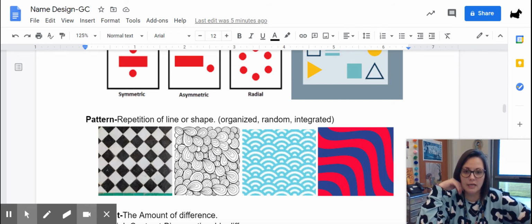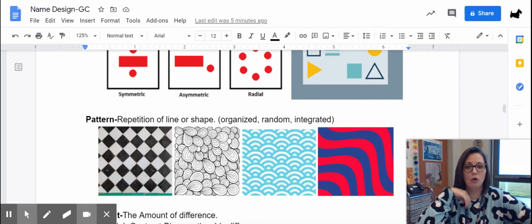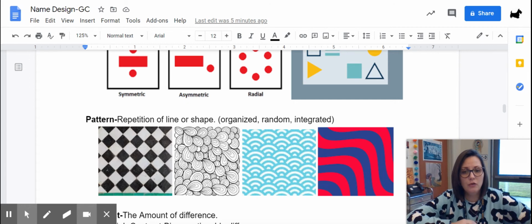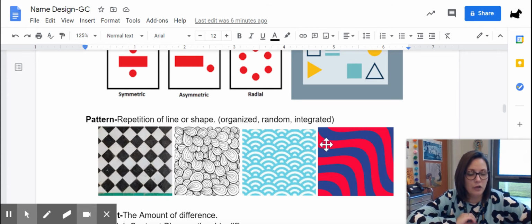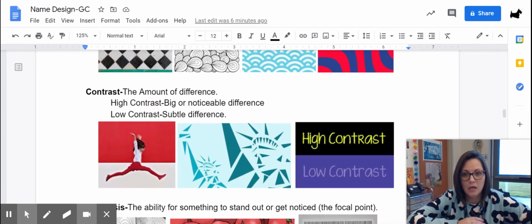The third example is an integrated shape. That's when shapes overlap or touch. So you can kind of look at this and see that it's a bullseye shape, one on top of the other on top of the other. They're overlapping and they're touching. Okay. And the last one, I just like to include a line design of another random pattern where it's lines kind of placed randomly to create a different type of pattern.